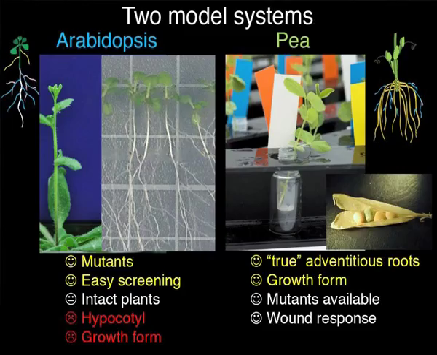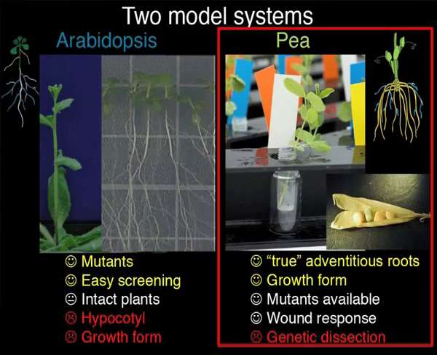Again, that could be a bad thing comparing it to crops, but for this particular story, it was a very useful system. And like I said, genetic dissection is not as easy as in Arabidopsis. So I'm going to show you a lot of results about P, but many of the things that I'm showing you I've also done in Arabidopsis, but I'm going to just show you the results from P.